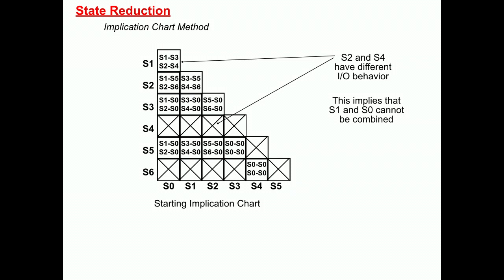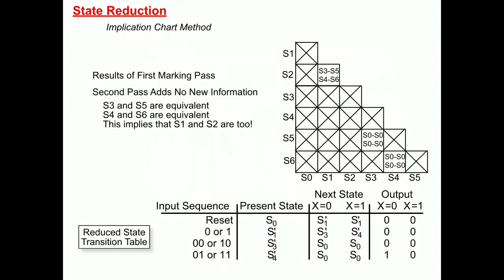The next pass is, if you look up here now, S1 and S3, S2 and S4. S2 and S4 are here, and we have an X there. Therefore, we can propagate that X up to here, because that says that S2 and S4 can't be equivalent. So that proves that S0 and S1 can't be equivalent, and we'll put an X there. And we can just do that moving all the way down like this, putting more X's in. We keep going until nothing changes, and then we can see what the net result is. And it ends up like this.